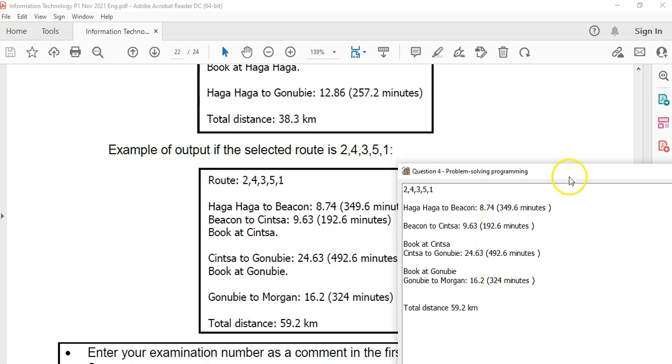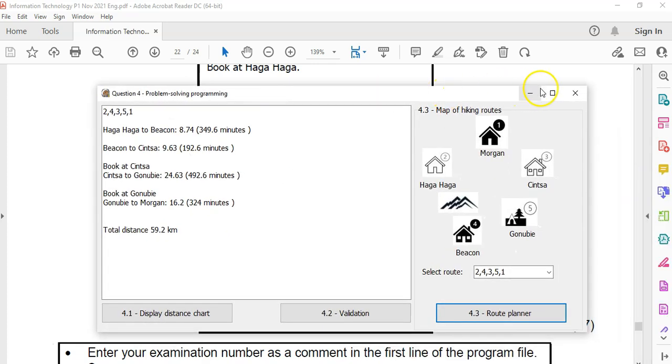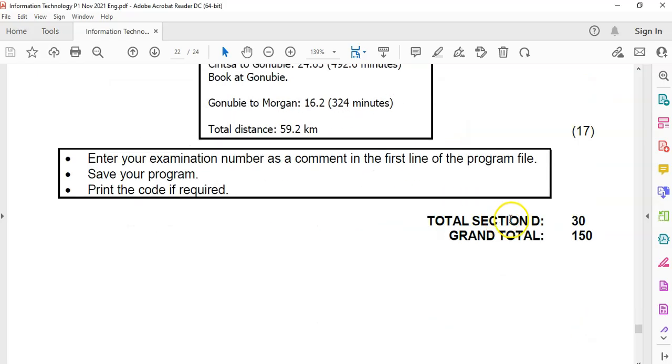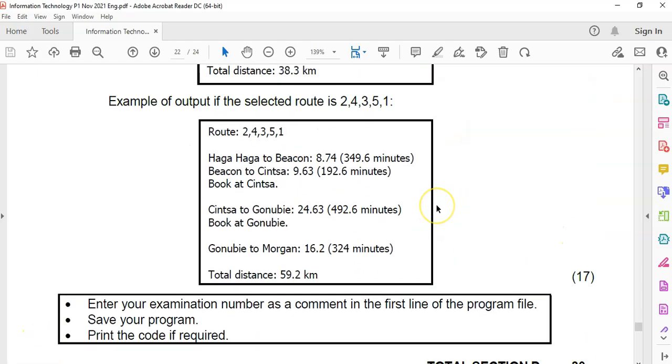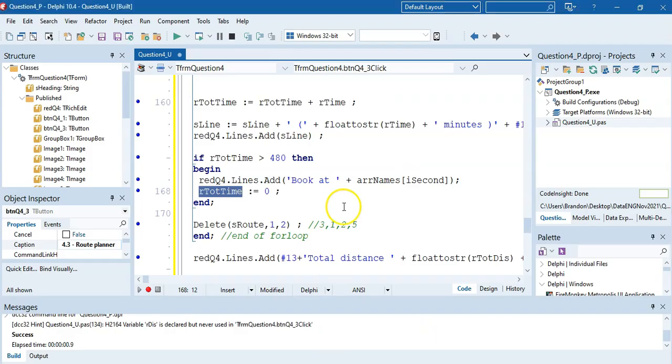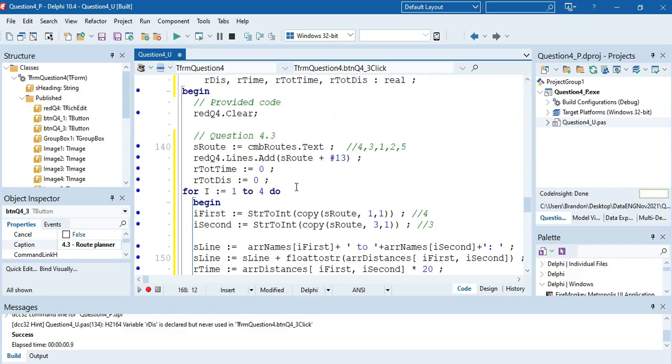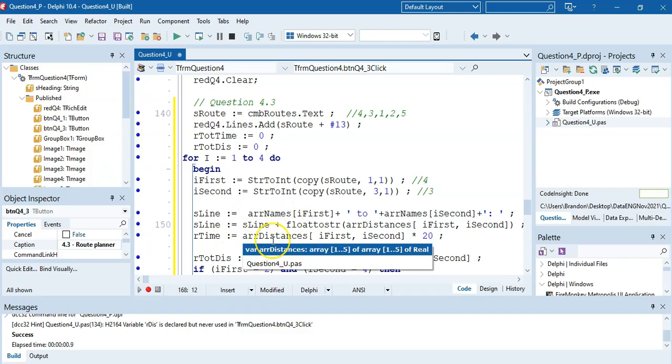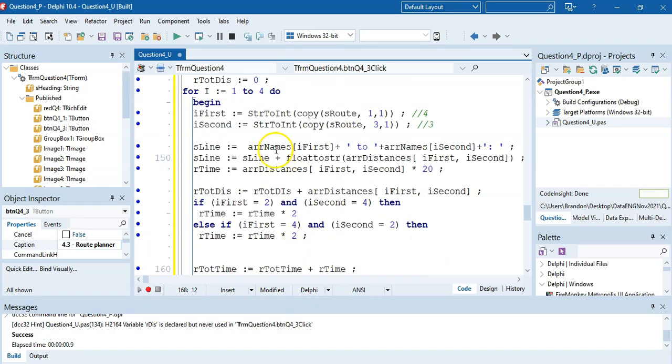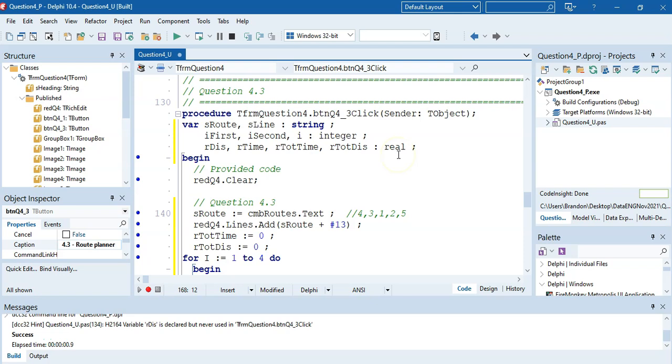That was very complicated. I hope you understood what I was trying to do there. For a 30-mark question, we were doing about 40 minutes. It was a bit too long. But as I said in the last question, when you are struggling to do all of this, you are just trying to get the marks. Did you notice how I broke that question into little bits? Get little bits done and keep adding. If they say time's up, you've done what you can. But you just keep accumulating marks as you move on. So there we go. That's how that question's done.